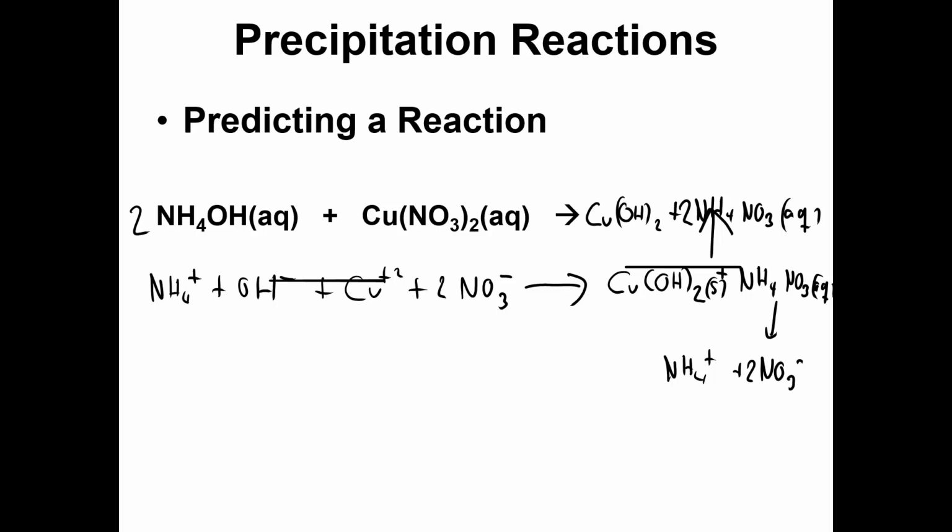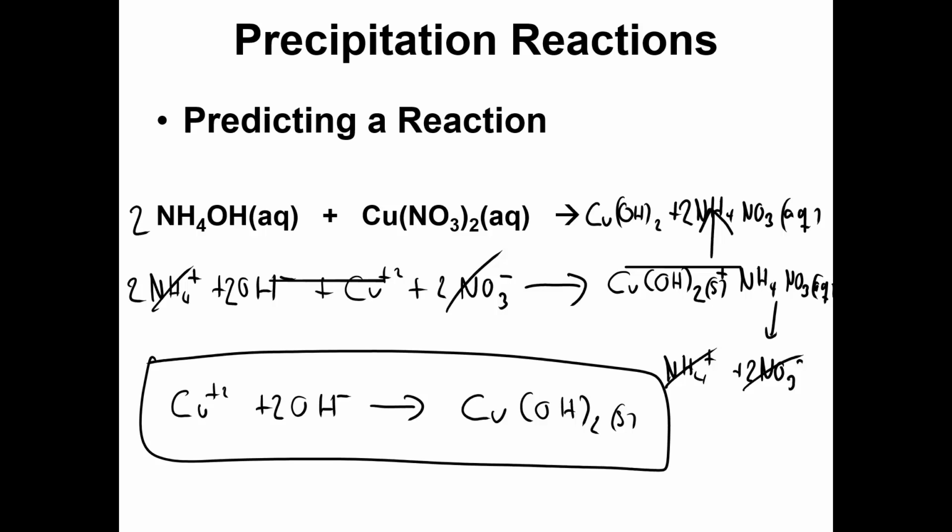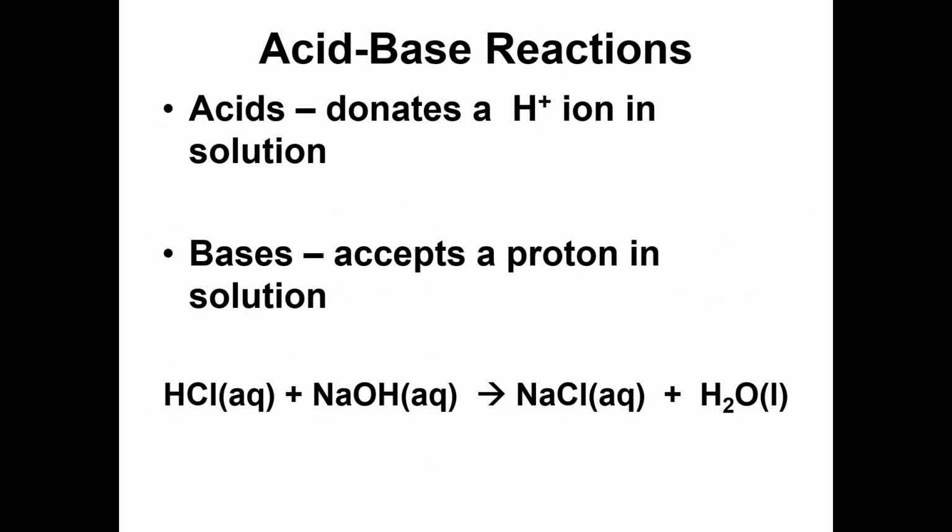Okay, and so for the net ionic equation, you take out all of the spectator ions, which is the ammonium and the nitrate, and you're left with copper and hydroxide, and it precipitates Cu(OH)2 solid, right? So we have 2 hydroxide ions. That's the net ionic equation. That's going to be probably what the questions are about. Okay, we can have some different reactions that are related, but that deal with acids and bases.